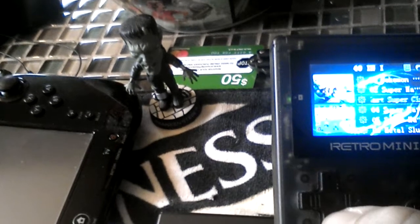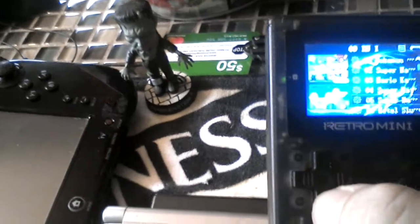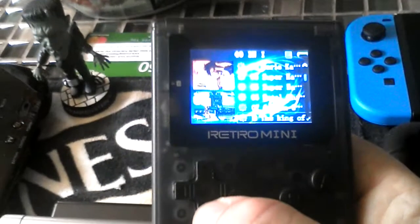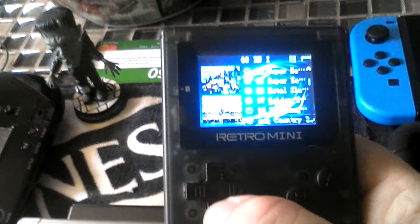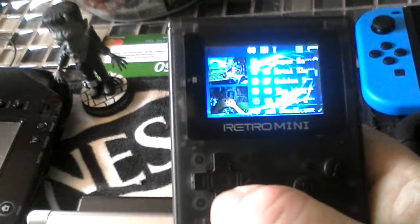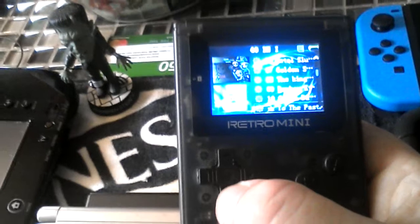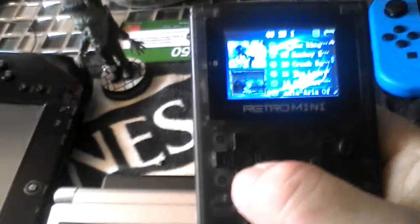Mario Kart Super Circuit. Super Mario Advance, Super Mario World, Metal Slug, something or other, Golden Sun, not sure if any of these appeal to you guys or not, The King of Fighters, Donkey Kong Country 2, Kevin's going to be playing that for Christmas, Crash Bandicoot 2, Legend of Zelda, personally one of my favorites. Oh, Link to the Past, not one of my favorites. Harvest Moon, Castlevania, which one is this? Area of Sorrow. Decent game.